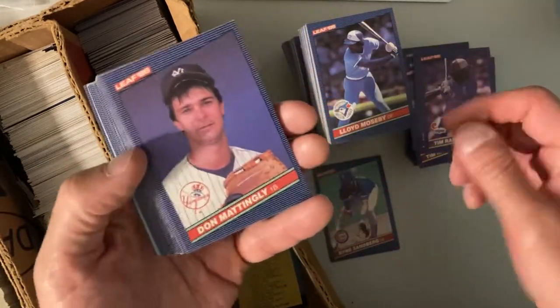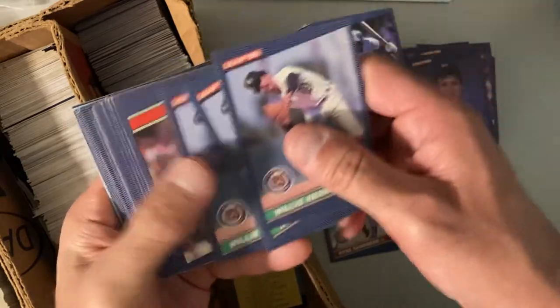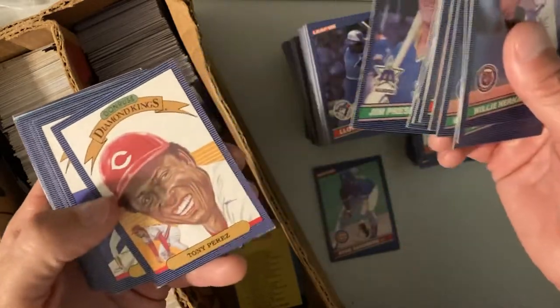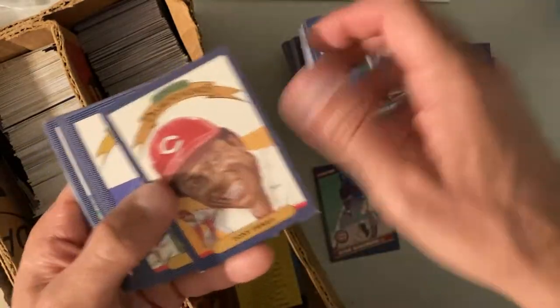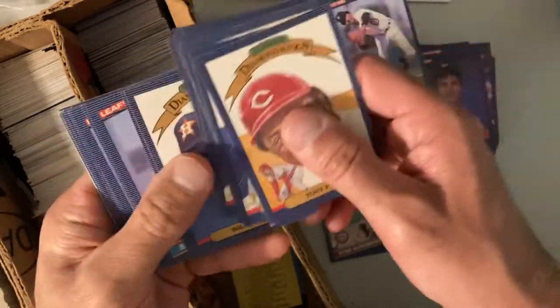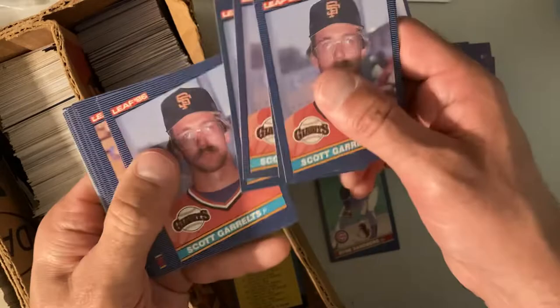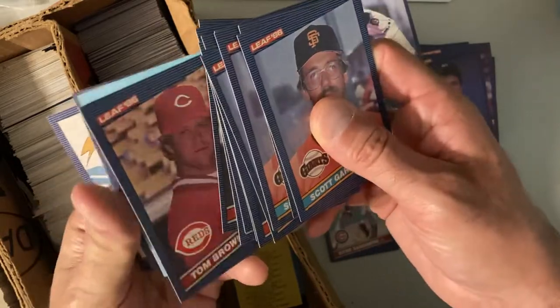Why don't you guys tell me what you think I should do? If you had this in your possession right now, what would you do? There's Don Mattingly — with no mustache — one, two, just two of those. Maybe there'll be more later on. If there are only two of those, that tells me there's probably not more than two whole sets. It does have full Diamond Kings. There's a Harold Baines — I wonder if it's the whole Diamond King set in here. I don't know if people are into Leaf as much as Donruss, or if it's more or less desirable.